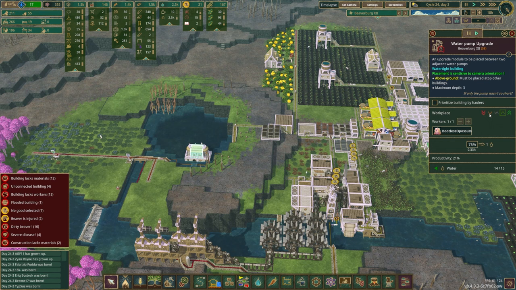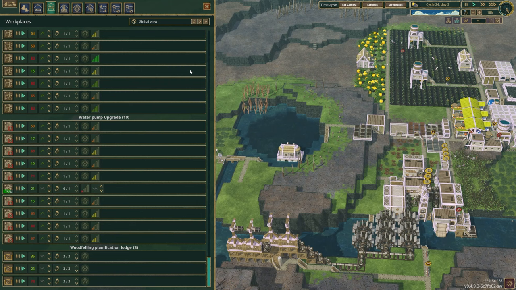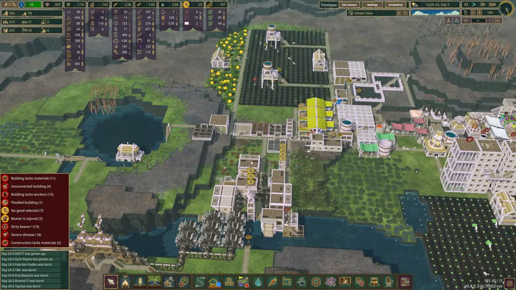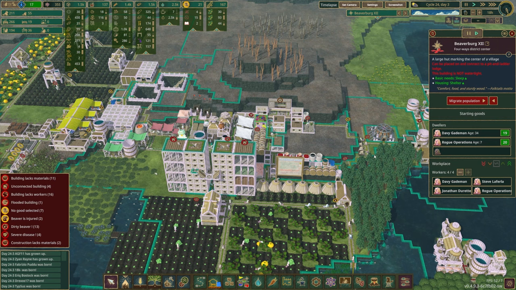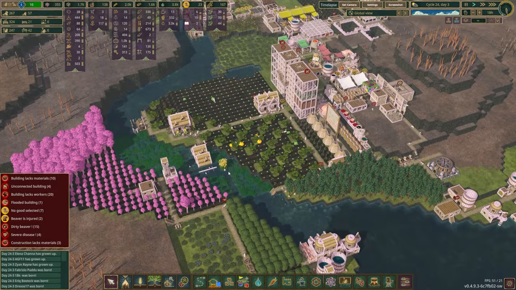I don't want to unprioritize the water pumps. However, if we take a look, we have so many of these things, man. We have 16 pumps, and we have 10 upgrades. I think we can afford to have a couple of these deprioritized. We do have 3,300 water stored, and in the main district, we have 2,500. I think we're going to be okay for the time being. I just need to make sure that we have a couple of other things taken care of. So we'll just deprioritize the upgrades. And I think that's the only ones I want to worry about deprioritizing here.